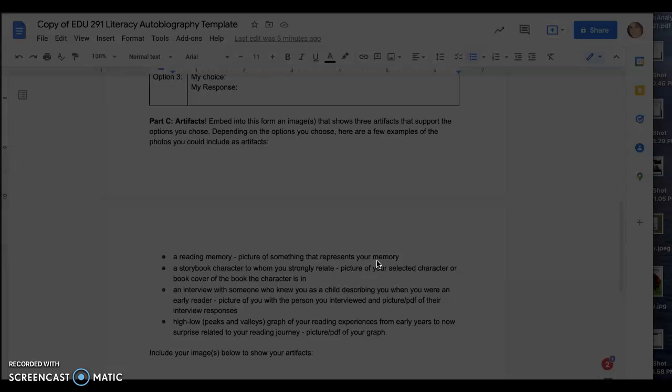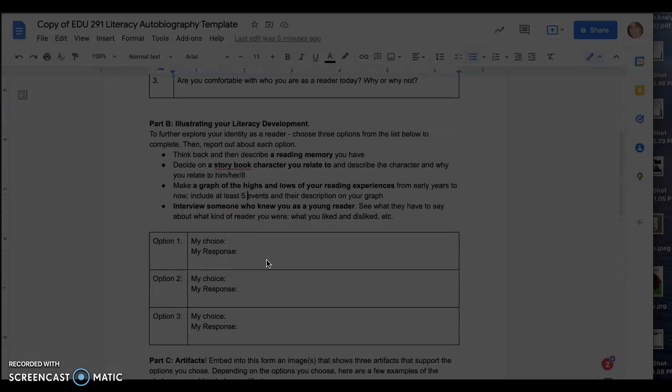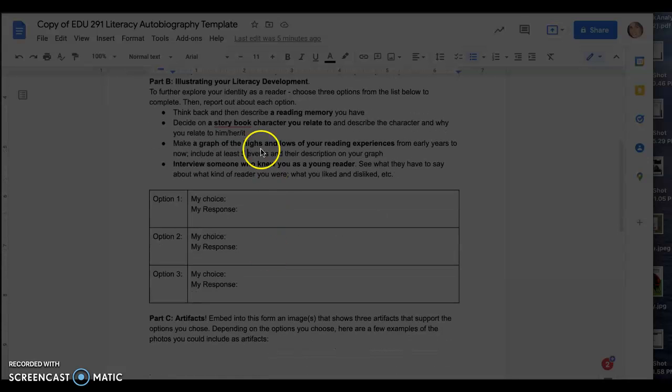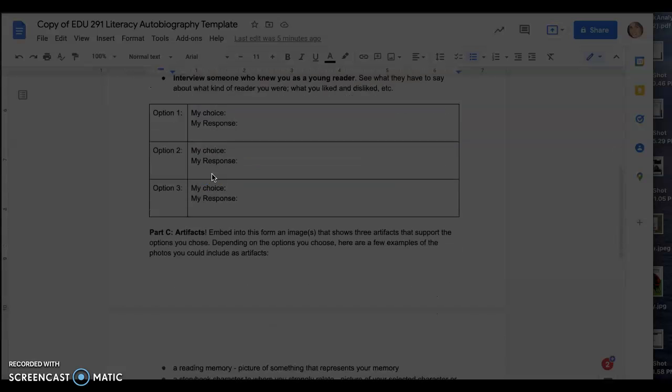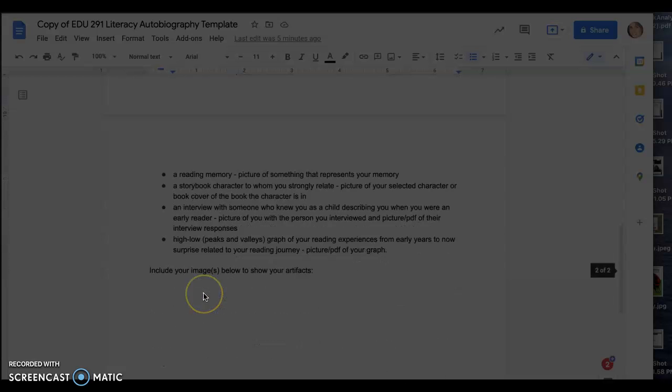So this assignment is 3 parts. You will answer questions 1 through 3 directly correlated with the Miller article. You will then, in part B, describe your literacy development through one of these or 3 of these 4 ideas, and then you will represent the 3 that you discussed in your artifacts.